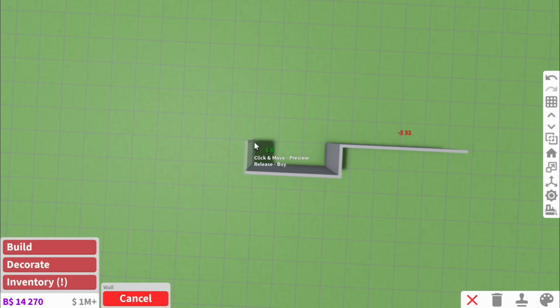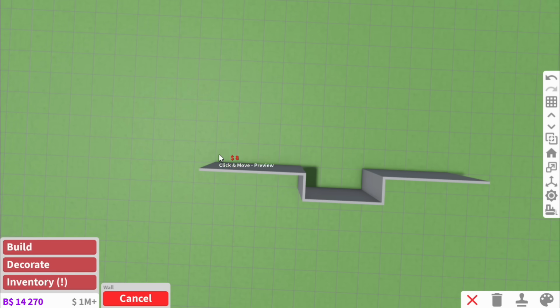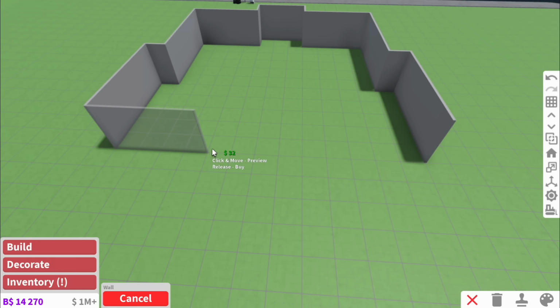For once, guys, I'm not going to be making this a crazy big mansion. Like, don't get me wrong, it's gonna be big, but not as big as my mansion from last year, guys. I honestly don't know what I was thinking when I built that. Like, was I trying to build a house with a room for everyone on planet Earth?